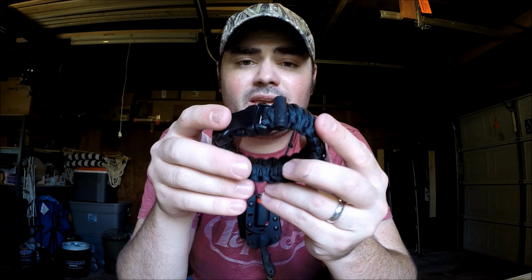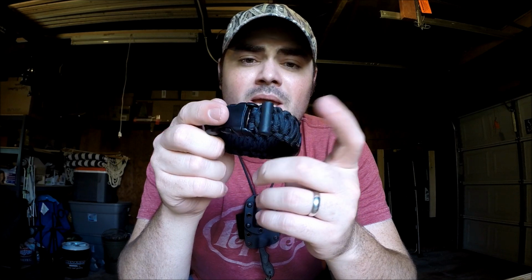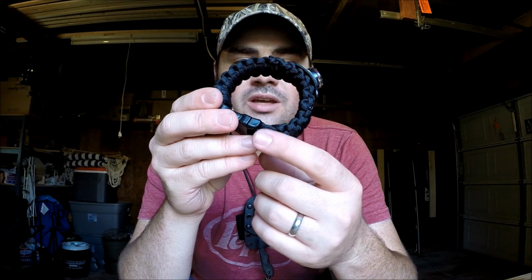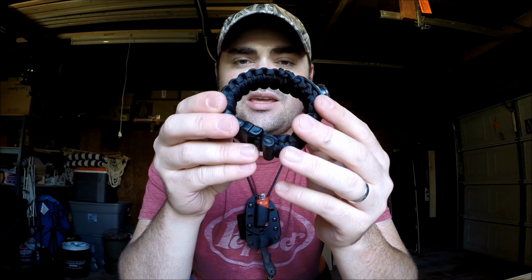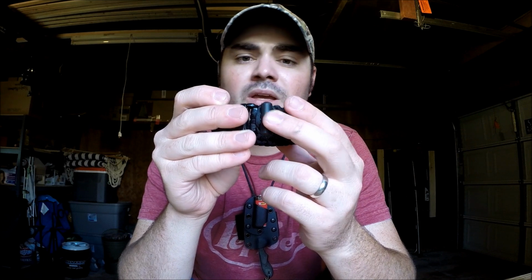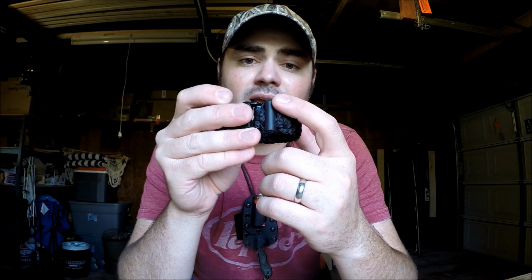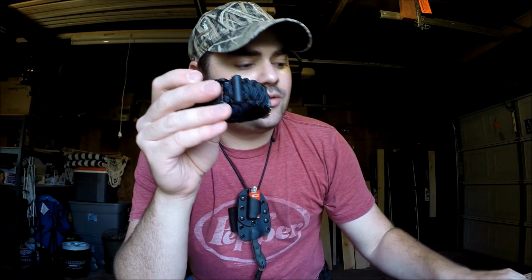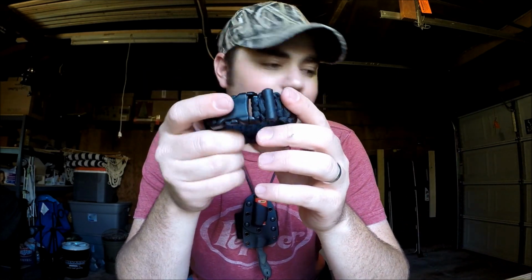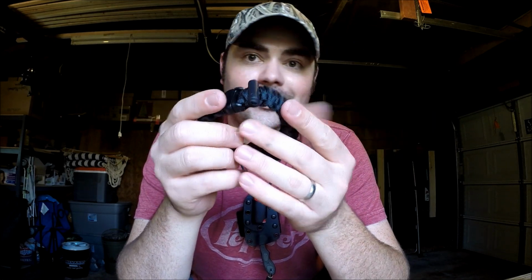So the other modification is I took the ferro rod that came with Josh's bracelet that he gave me. I took that and I put a piece of heat shrink tubing over the top of this. I wanted to keep as much abuse off of the surface of the rod as possible. So I just took a piece of heat shrink, put it on there, heated it up with my Wagner heat gun, and then let it cool down, because it's really hot. And dude, these heat guns are awesome. You guys should check them out. They're really cheap and they work for like everything.